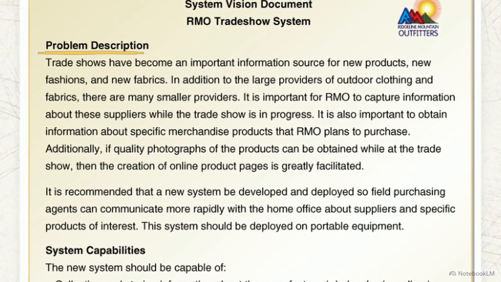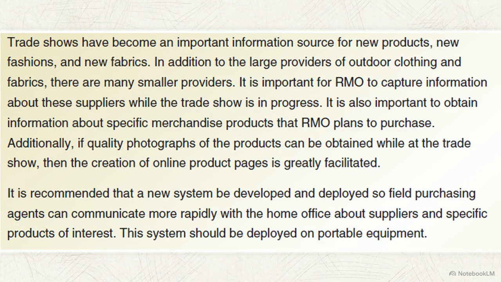Examining the problem description reveals the core business driver. Agents currently lack a way to communicate rapidly with the home office about the products they are evaluating. From this, we can extract a specific, verifiable system capability requested by the stakeholders. The application must capture and store information about manufacturers and suppliers in real time.